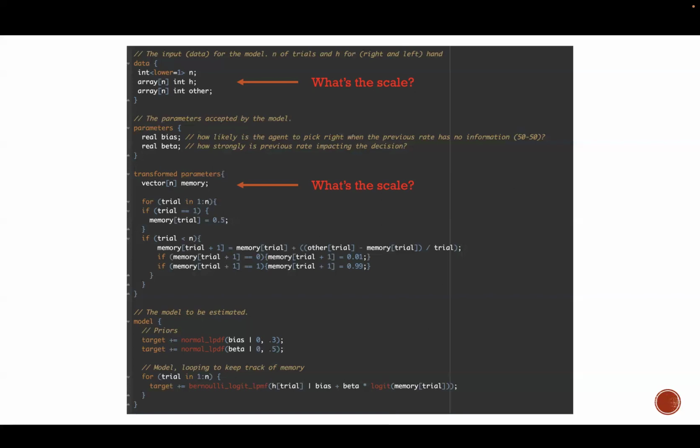And then I had to put a trick, because if it went to 0, log odds of 0 is minus infinity. If it went to 1, log odds of 1 is plus infinity, which crashed the algorithm. And that means that just by seeing the choices which are actually observable in the data, the model is updating its memory, which I think is super neat.